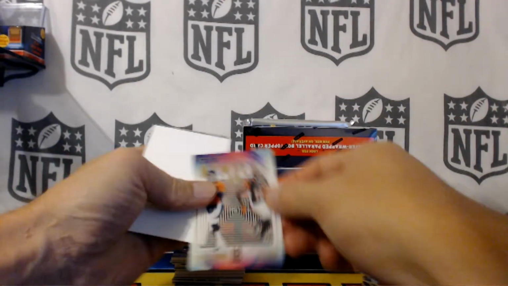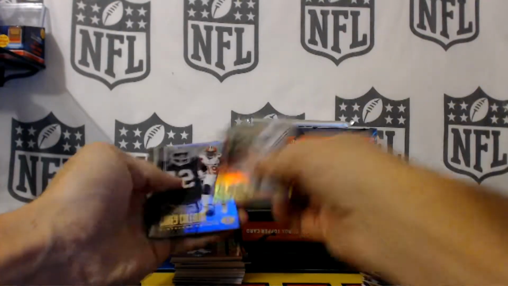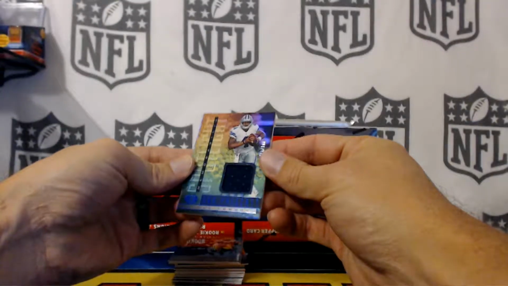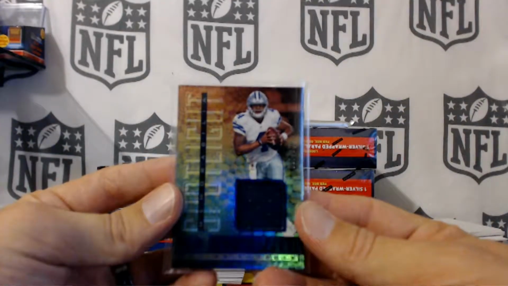Should see some big auto numbers. Manning and Green again. Dummy card. Dak Prescott. 81 of 100 patch card for the Cowboys.